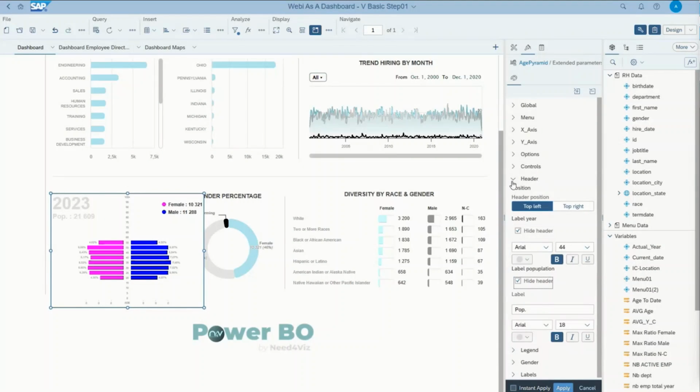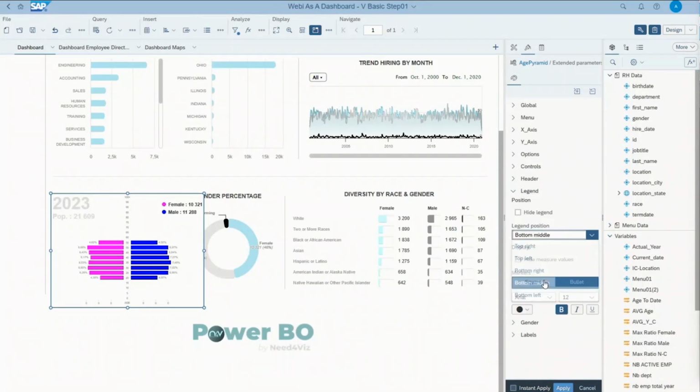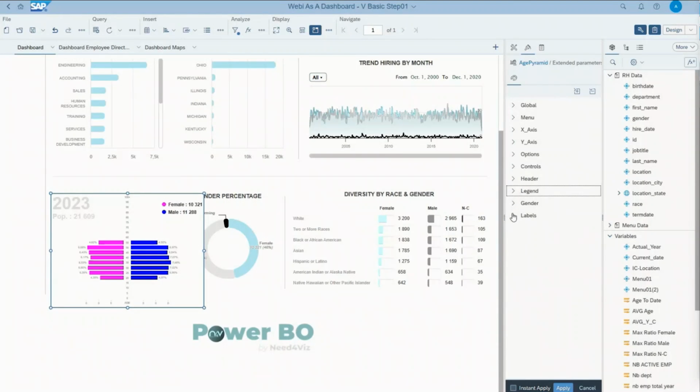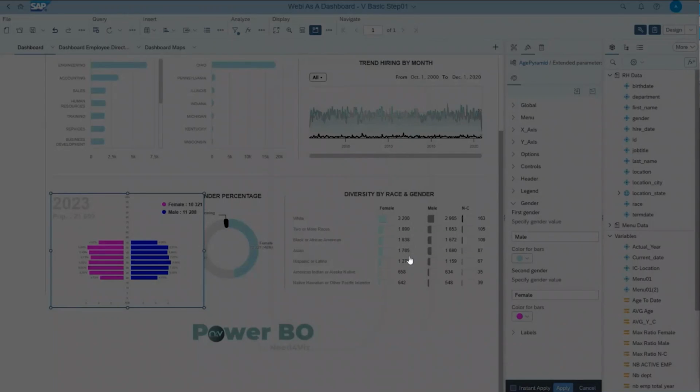And again, this is a component that at face value provides a lot of information, but through tooltips and interactivity, your users can go beyond just looking at the information that's provided and actually dig into it. Okay, setting the colors here.